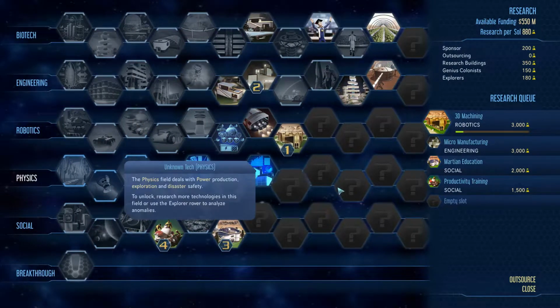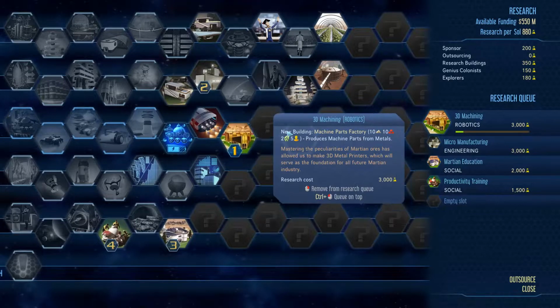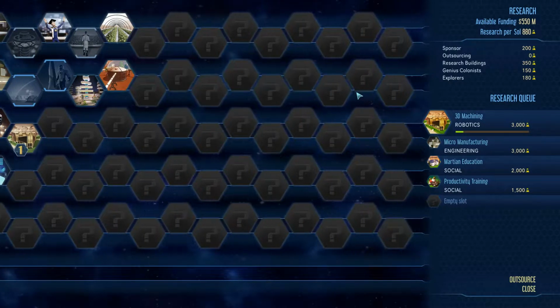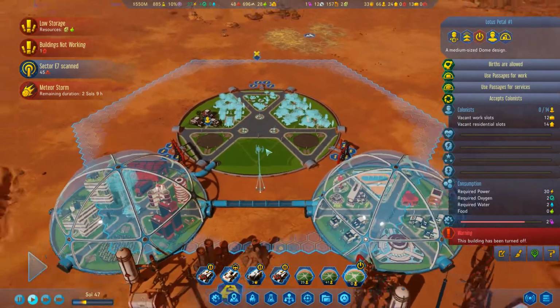But I think what we're doing right now is we're trying to get the research done in order to build a machine parts factory and the electronics factory, so we don't have to rely on the prefabs to make those. And down the road, I'm going to try to continue this tree here to find and uncover that large dome. But I think for the moment, we're kind of stuck with these smaller ones.